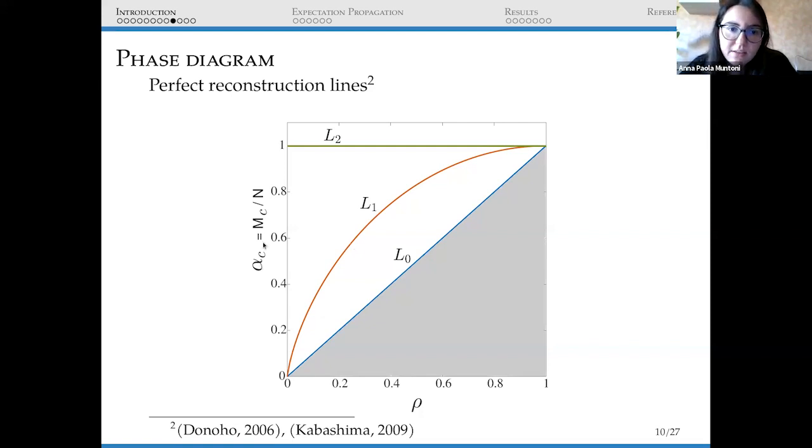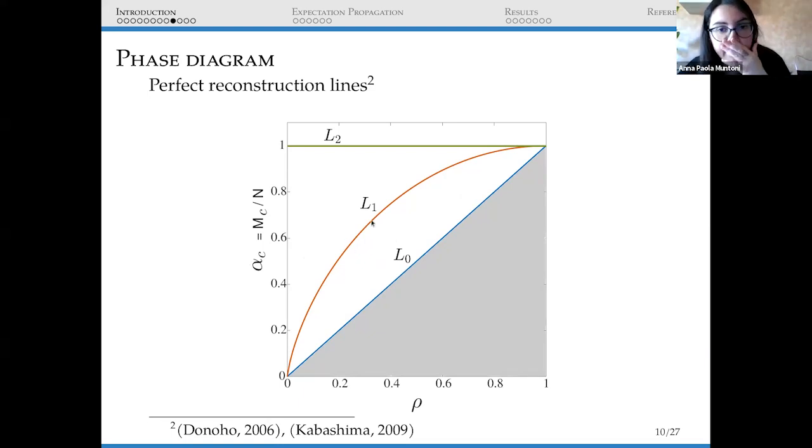And this C here means critical, because you have some sort of phase separation between a solvable problem and an unfeasible problem. So the gray area represents the cases in which the problem cannot be solved, because the number of equations M is smaller than the number of non-zero entries of the signal. So for a certain number of M, which is above K, all this white area here is in principle feasible to retrieve a solution, but it is very hard.